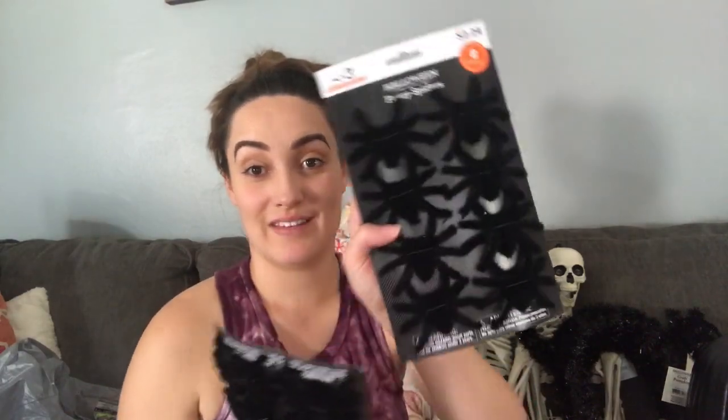And then I found these two creepy spiders — look how creepy these are, you guys. Josh is going to be like 'what the heck' when he gets home, because he's out of town right now, and I'm literally going to make it all spooky. I got two of these. And then I got these little baby spiders too — they look kind of real — so I'm going to put those all over in the spider webs. And then I just got more creepy cloth I'm going to put on by my windows outside. And then I got another strobe light thing to put on at night. And then I got all these little baby skeletons to throw in there as well.